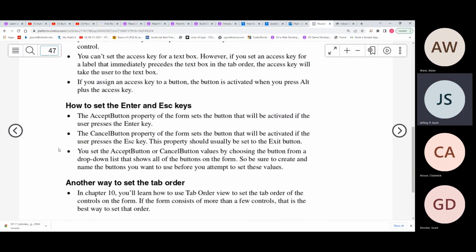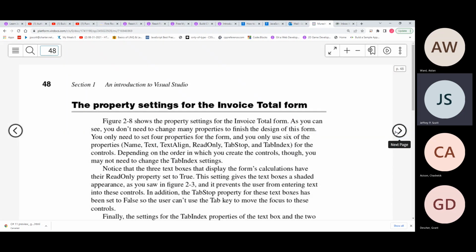All right, I already showed you the enter and escape keys with the accept and cancel button. It says in chapter 10, you'll learn how to use the tab order. I showed it to you now because I think what I showed you using the tab order is much easier than the way they just showed you in the book. So even though they don't show it till chapter 10, I showed it to you now. All right.